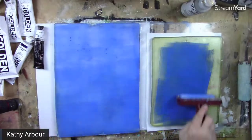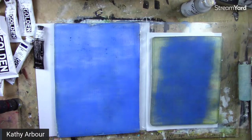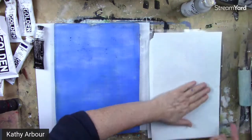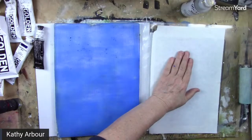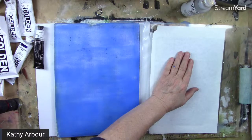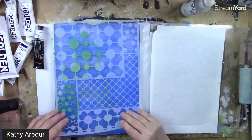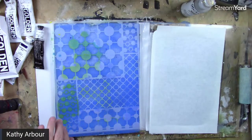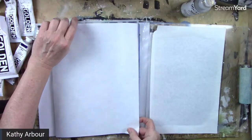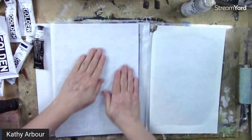So this is the first one. I'm just gonna take my U-line, and I'm going to just put one on here. And I'm going to take the stencil. Get it. And I'm going to just put this one down. And I'm going to take this one up. This is nice because you can get the exact, look at that. I ripped it to the exact size. How good is that?